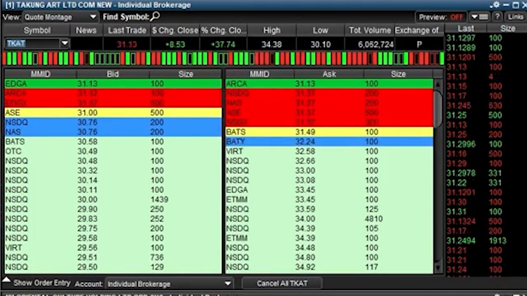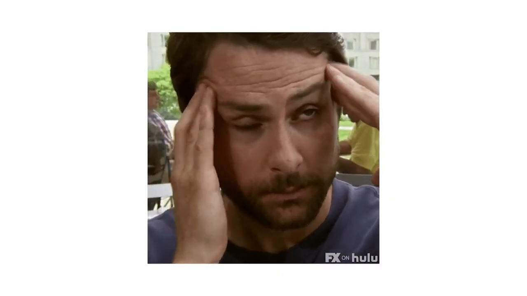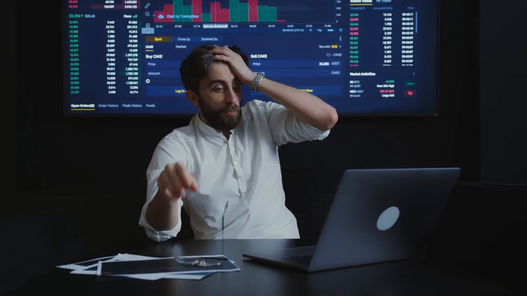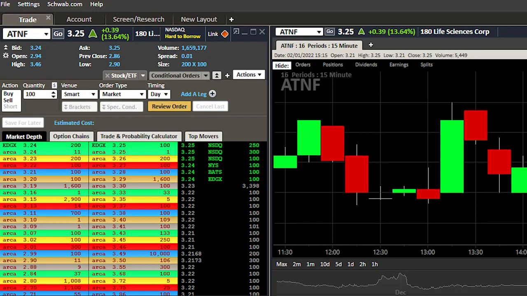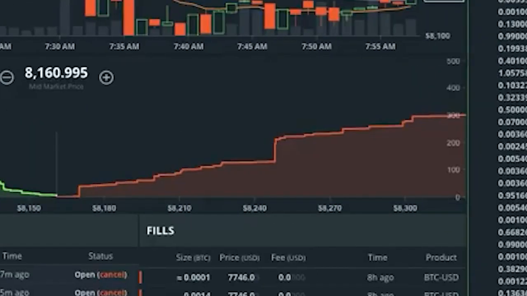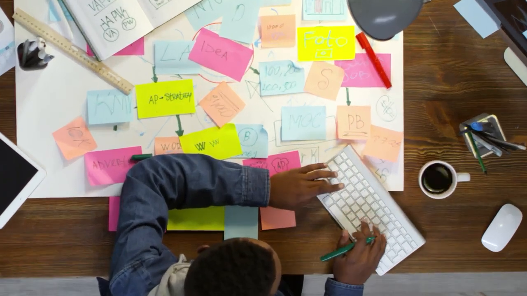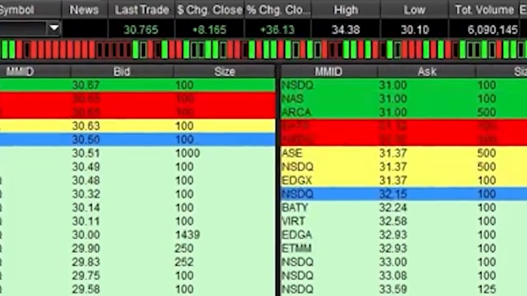Now, I know I'm telling you to look at a lot of different things at the same time. It can be a little overwhelming at first, especially in the heat of the moment when trading, and it almost seems like there's too much going on at once. But just like anything, reading the level 2 is a skill. The more you do it, the better you become at reading it. When I read a level 2, I can instantly tell who's in control, the buyers or the sellers. At first it may take you a bit, but you'll get the hang of it, I promise. Reading the level 2 is a very important skill to have when day trading.